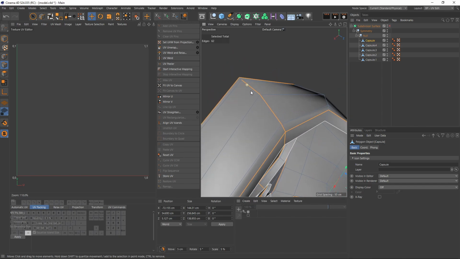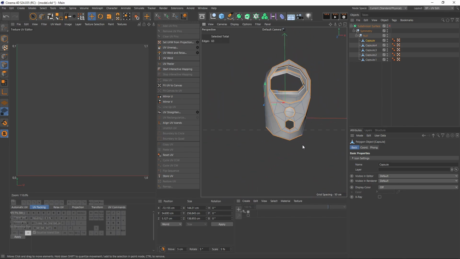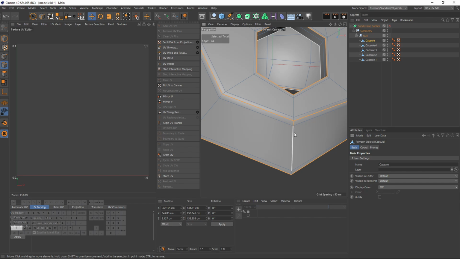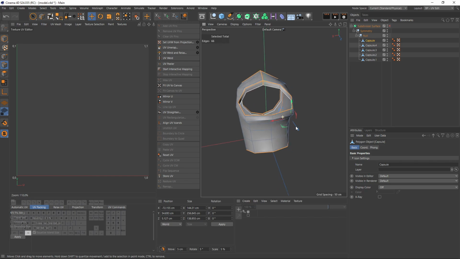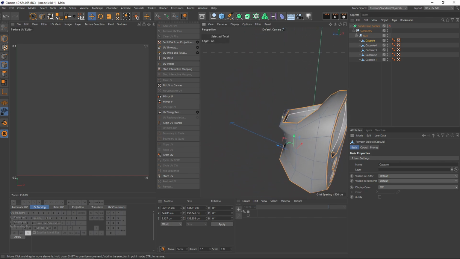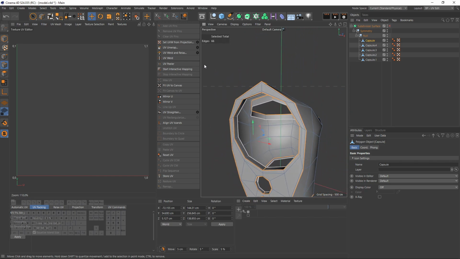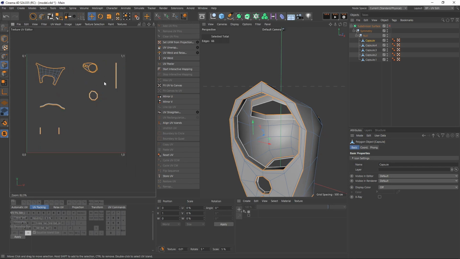Also, I will select these ones. I think this is gonna be enough. Let's check that out. I will say UV unwrap. And I believe I got a really good result.